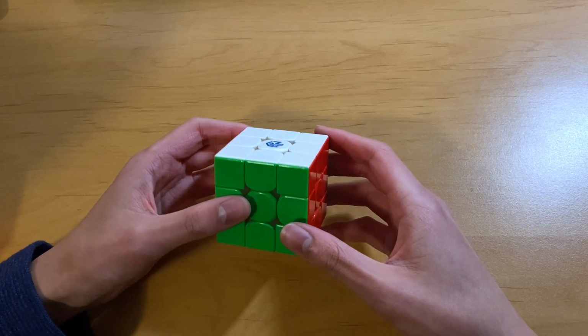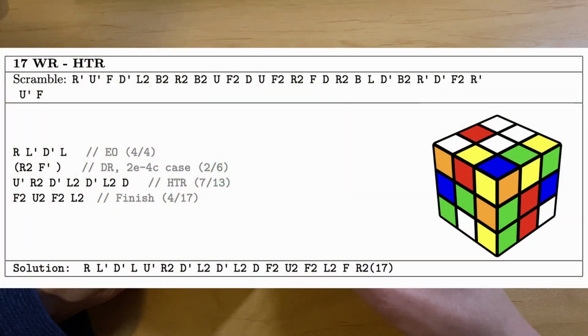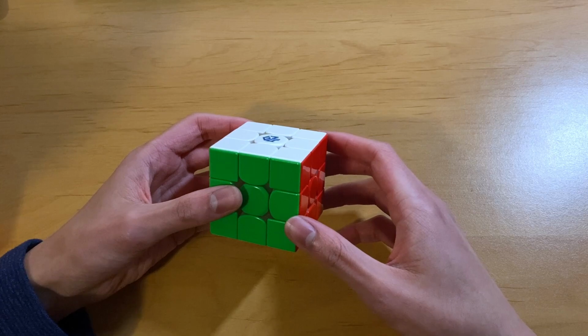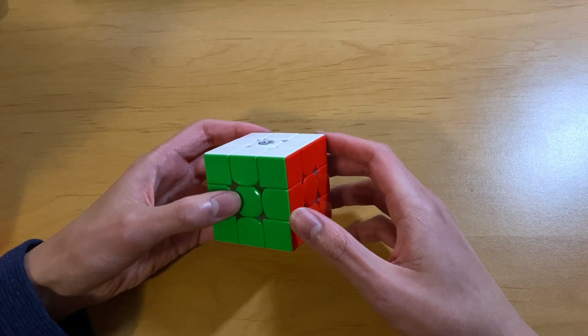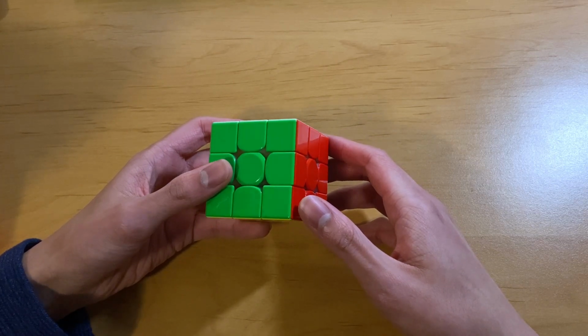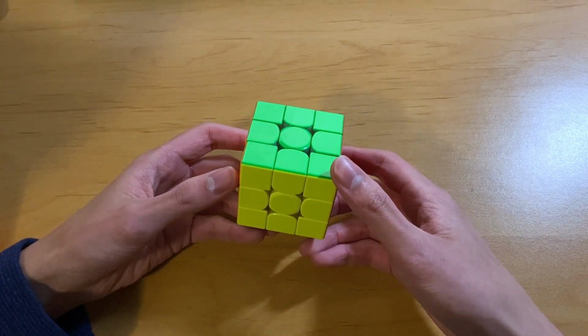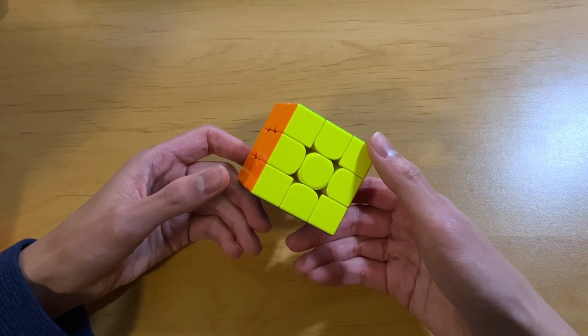Before I knew what domino reduction was, I saw it as some magical FMC method to get insanely efficient solutions. I had no clue what it was or how it worked. But a few weeks ago, I decided that I wanted to learn what DR is and how to use it. At first it seemed pretty simple, but it led me down an FMC rabbit hole that got complicated pretty quickly.